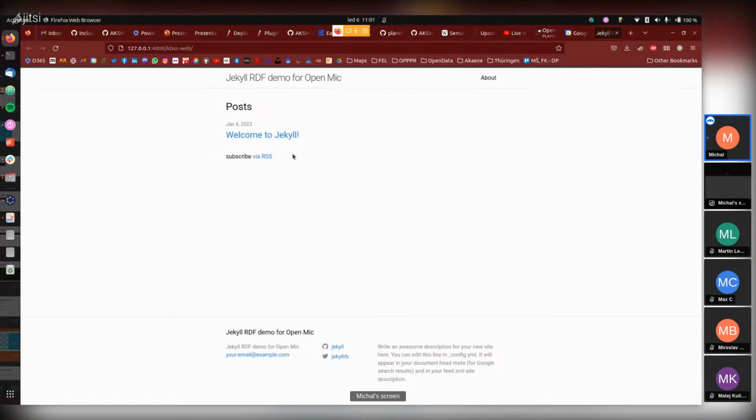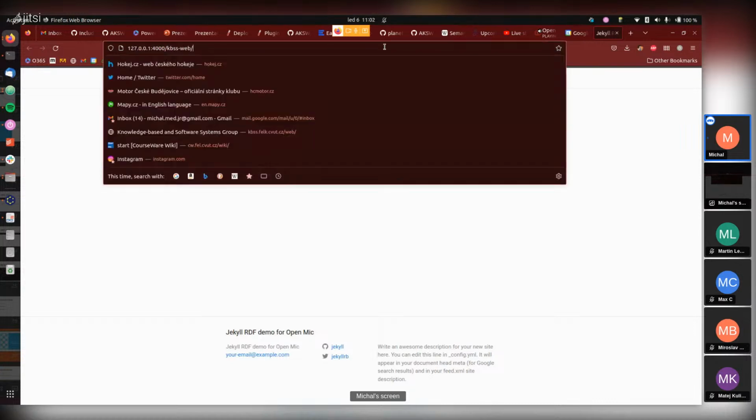So that's it. I can look at the page. So this is the page. And right now on this page, I can eventually add some links to those resources. I can use some specific templates for that. So you can build quite a complex page only using these files, but I'm here just to show you how it works.